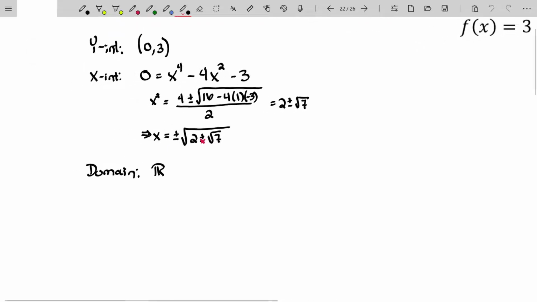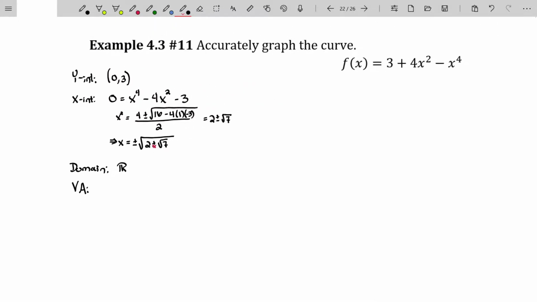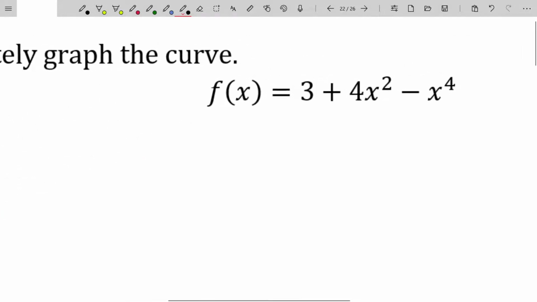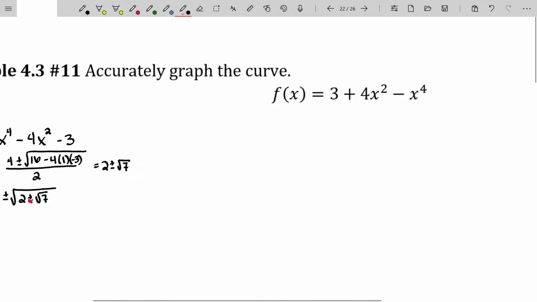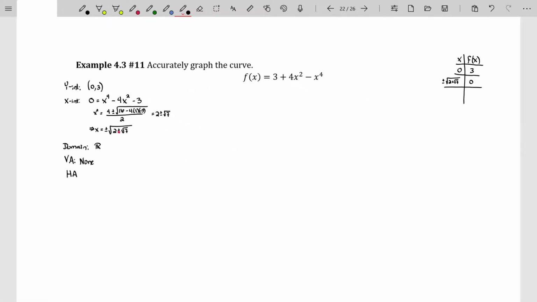But I am going to mention, are there any vertical asymptotes? Like now I'm really thinking about, okay, now I advanced through my mathematics. Let's see, what else did I learn with graphing? Well, I had asymptotes. So are there vertical asymptotes? Well, if you don't have domain issues, there are no vertical asymptotes. So I'll say none. Horizontal asymptotes. Well, horizontal asymptotes are the behaviors as x goes to plus or minus infinity. And this does not become finite as x goes to plus or minus infinity, so it does not have a horizontal asymptote.